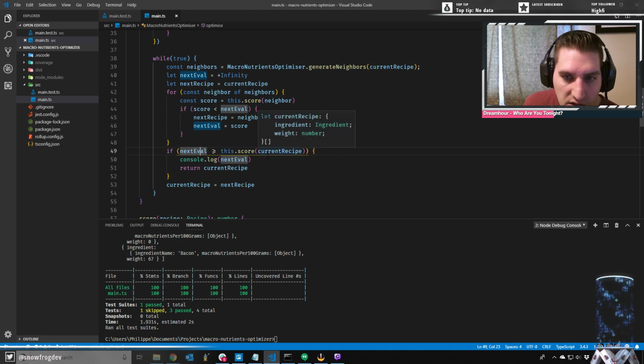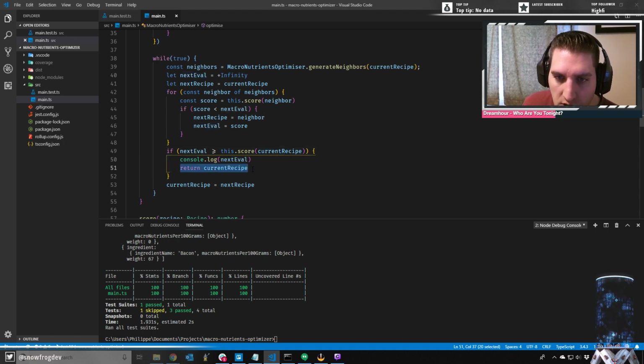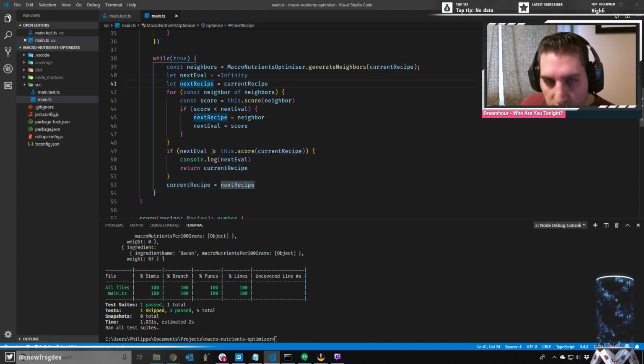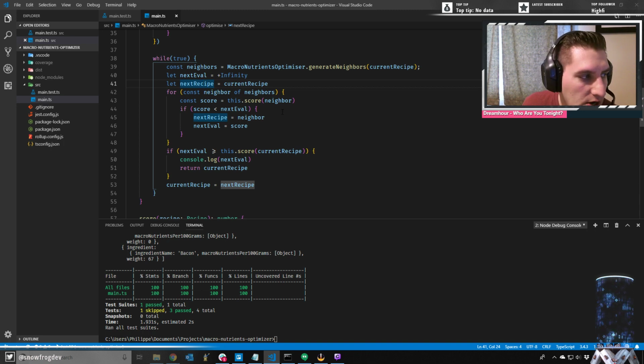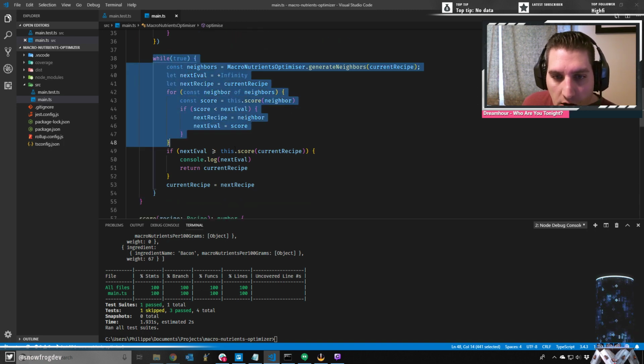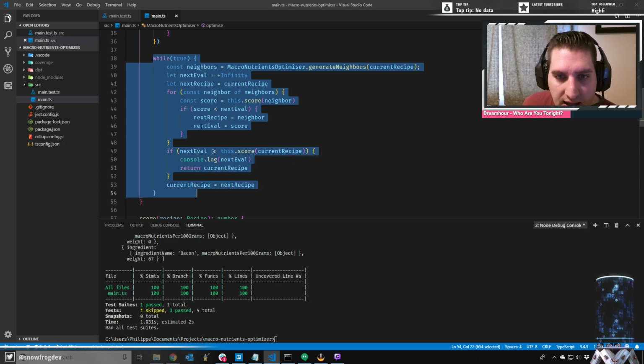We've reached a peak, and that's where we return the current recipe. If we haven't, though, it means that there are some better options out there, and we keep going. Current recipe becomes the next recipe, and then we start all over again. Hope this helps.